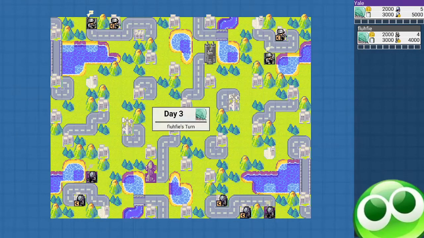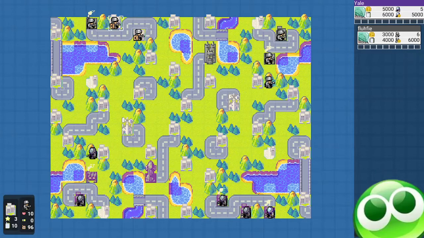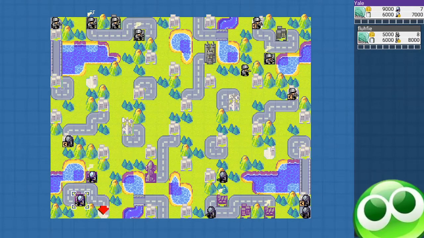So I just continue with normal captures. I pretended to capture this property, but I really went for the neutral base. I can capture chain onto the airport, so I go for that property first. He does the same thing. Let's hurry this up a little, because it's just a capture phase. You know how it works. Go for neutral property first, and go for nearby properties first.